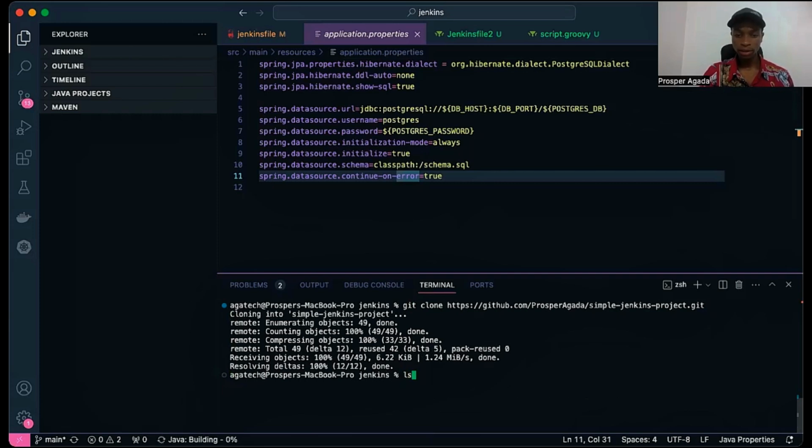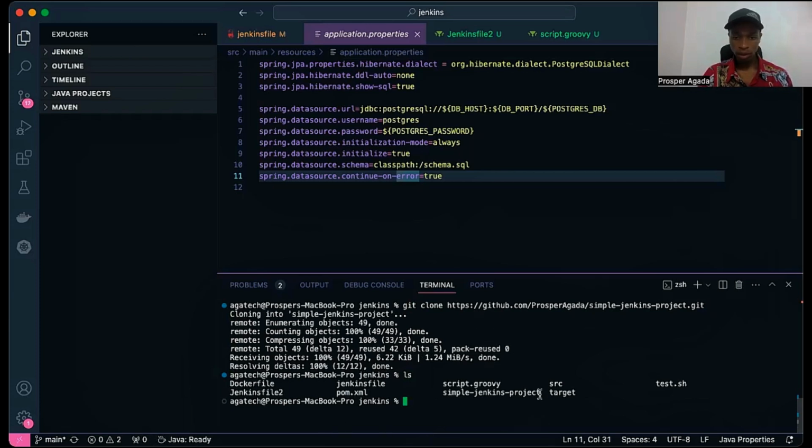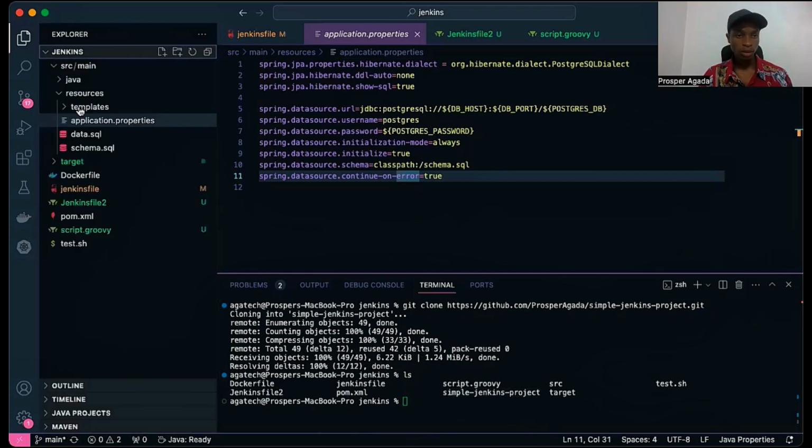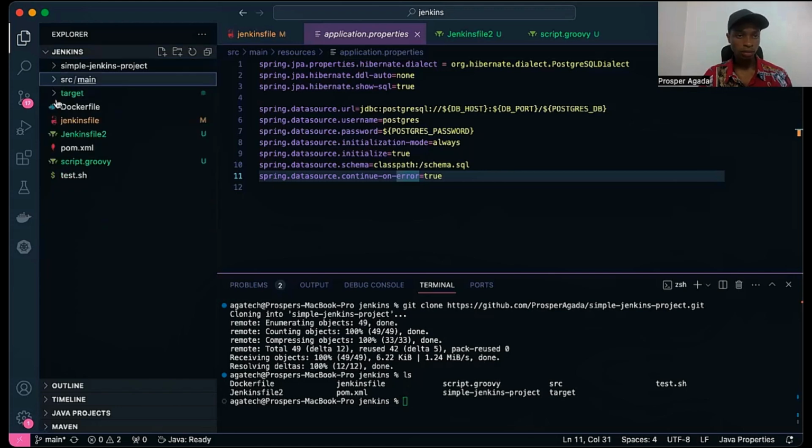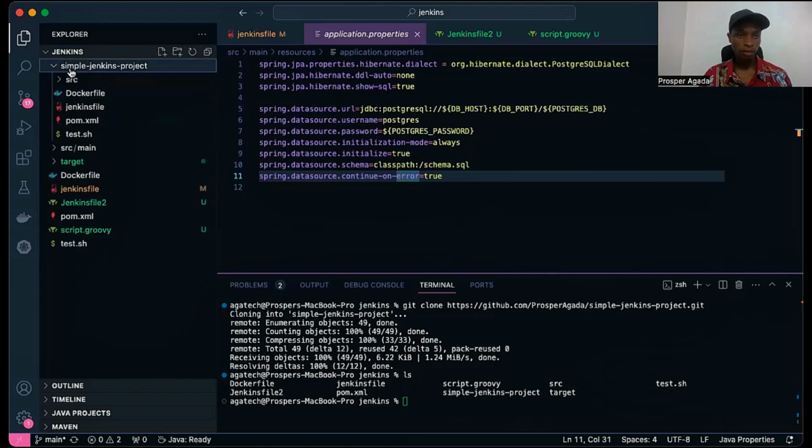So if I do ls, you can see I have my simple Jenkins project here. If I open this tab, you will also see the simple Jenkins project here.